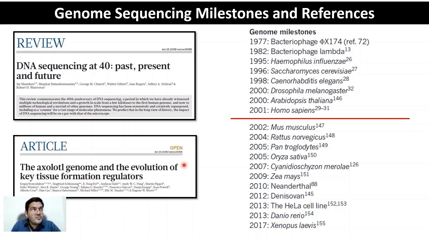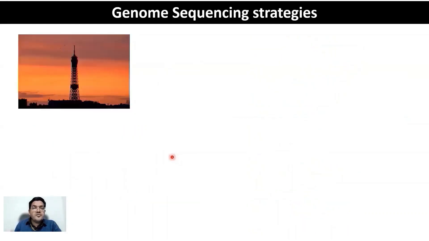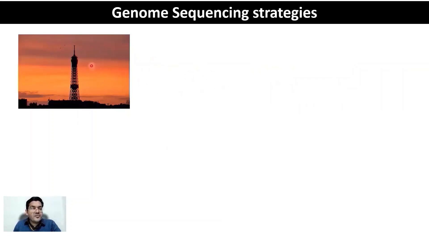Sequencing the human genome for the first time was a very daunting and complex task, so people developed strategies to ensure they did not go wrong. Here is an analogy: a picture of the Eiffel Tower that I clicked when I was in Paris. The challenge is to break this picture into very small pieces and reassemble it back into the original — which is exactly what you do when you sequence a genome. You break it into smaller pieces, sequence the individual pieces, then put them together to get the final genome sequence. The ordering of fragments, or the assembly step, becomes very important.